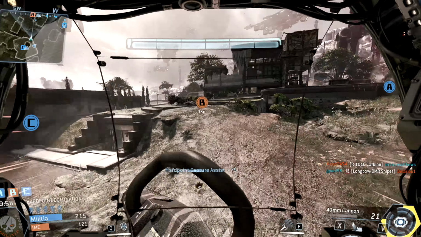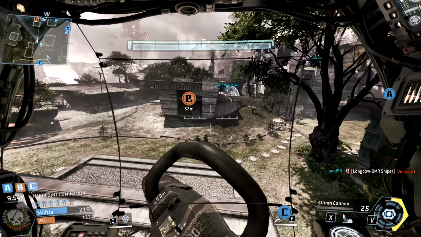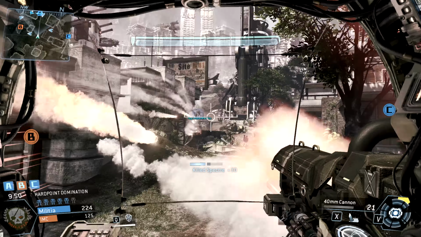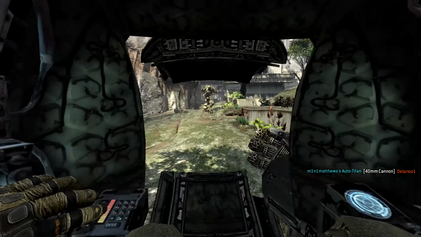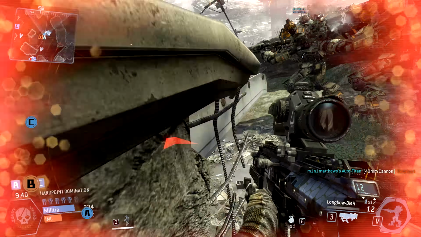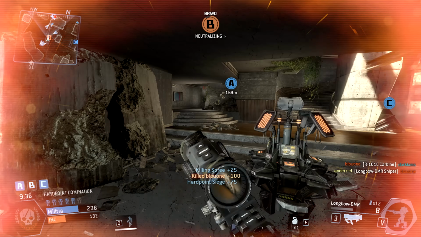It's extremely important you keep an eye out for that kind of stuff, because a pilot on top of your Titan or on a friendly Titan can wreck your Titan in less than 10 seconds, depending on which weapon the person has. It can literally deplete your whole shield and all of your health in no time, so you really gotta be careful about that kind of stuff.